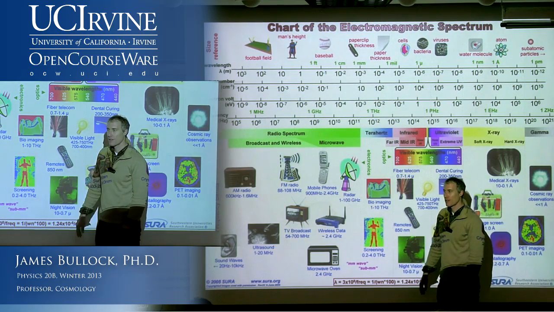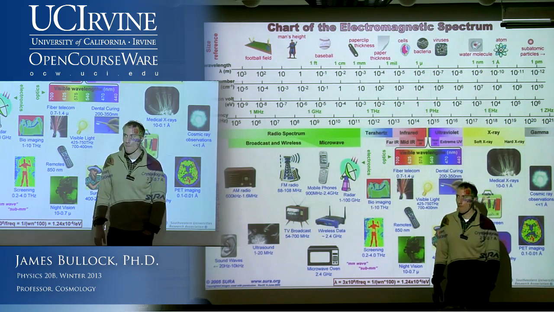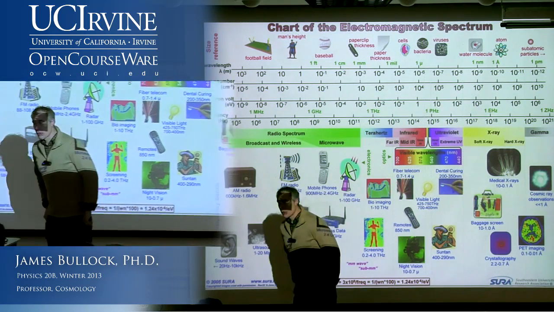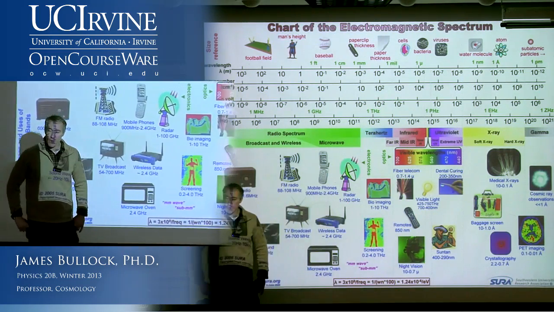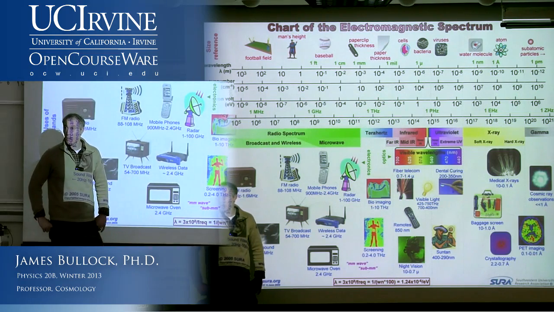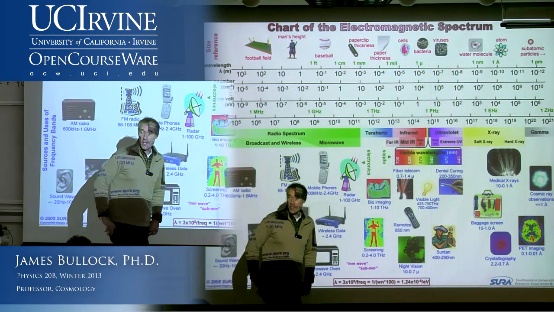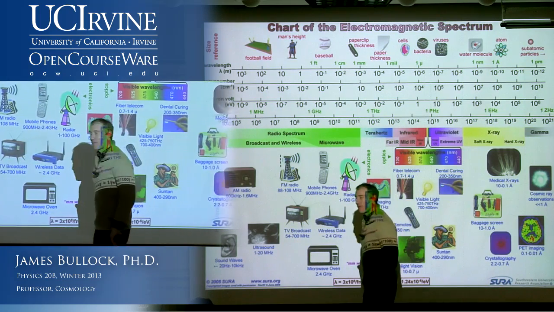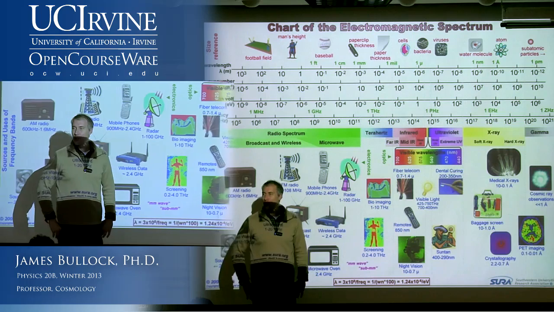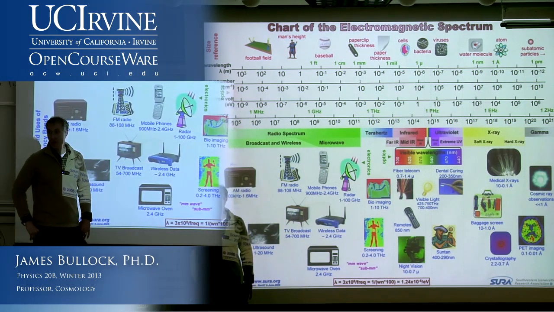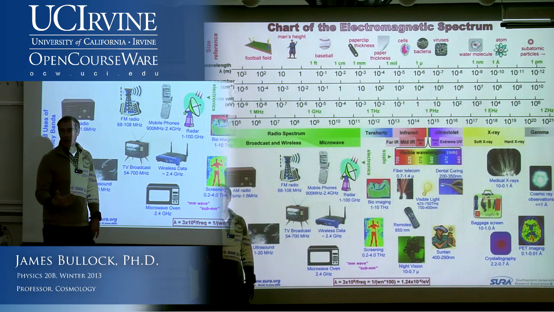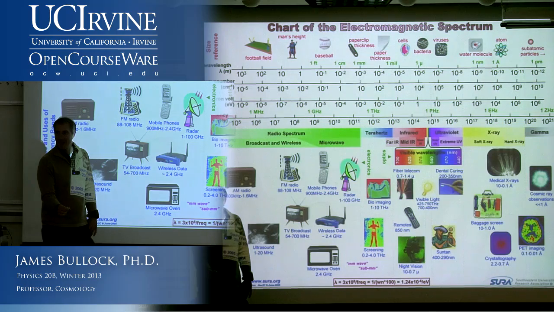Yeah, you have a question? Does the size of the wavelength for visible light limit how small we can see things? Yes, it does. So the question is does the wavelength size of visible light limit how small of things that we can see? Fundamentally, it does. So even with microscopes, there's a limit to how small of things that you can see with visible light because of these wavelength issues. Visible light does not bounce off of things very coherently that are like the size of the wavelength of light itself.